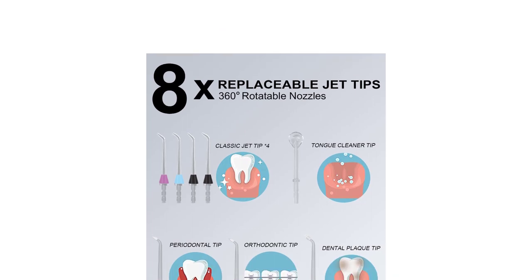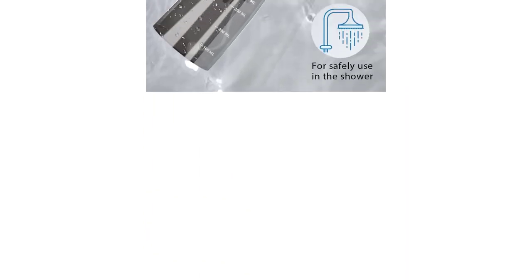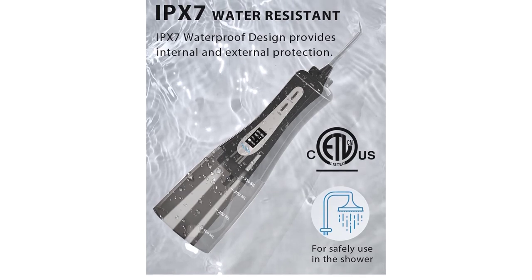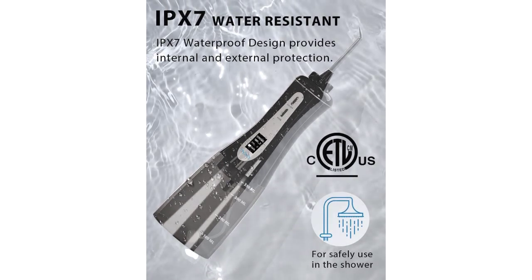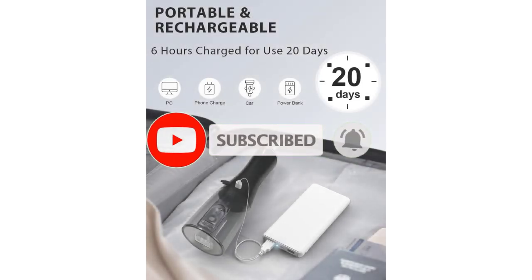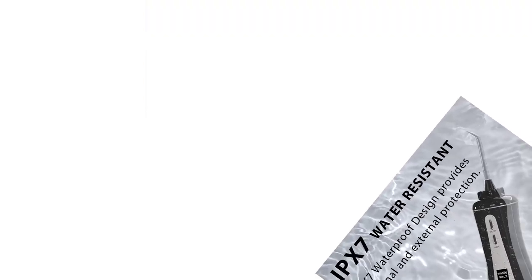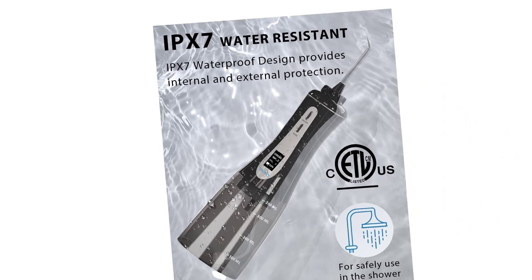The MySmile flosser features MIS touch prevention and an intelligent OLED display. Three steps are required to start water flossing, which helps prevent sudden water spraying if your fingers accidentally press the power button. The unique OLED screen displays mode, water temperature, water quality PPM, working time, and battery power for a convenient teeth cleaning experience. IPX7 waterproof with ETL-listed body provides dual protection on both interior and exterior of the flosser, ensuring safe use in the shower or bathroom. A 360-degree rotating nozzle easily cleans hidden areas that traditional toothbrushes and dental floss are difficult to reach, helping prevent debris and dental plaque buildup.